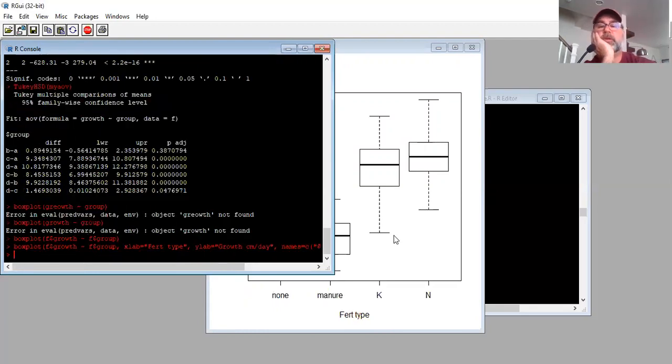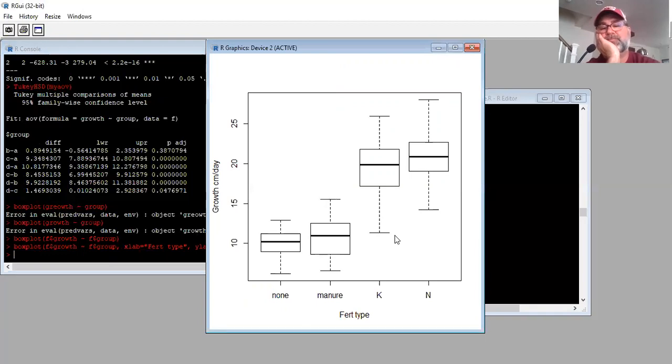So that pretties it up. Very nice. I like that. Couldn't publish it because it's fake data. Anyway, there's how you do ANOVA. I hope this was helpful, and I don't know what's next on the agenda. Multiple factor ANOVA. So next one will be slightly more complicated, and we'll deal with AIC and how to sort through models. That's it. All right, and my battery's dead. Look at that.